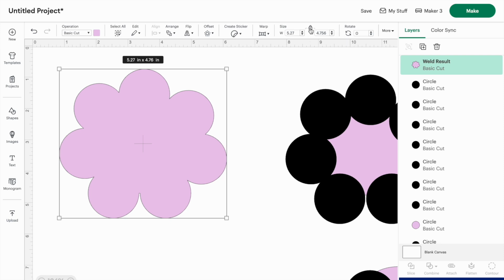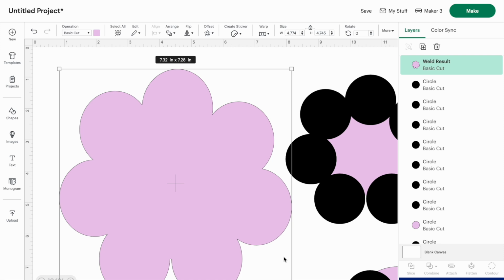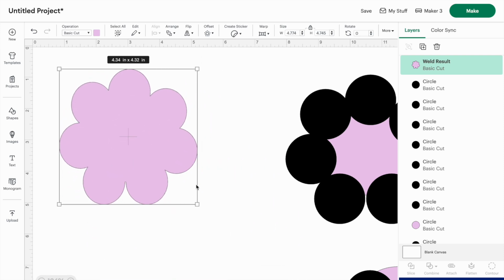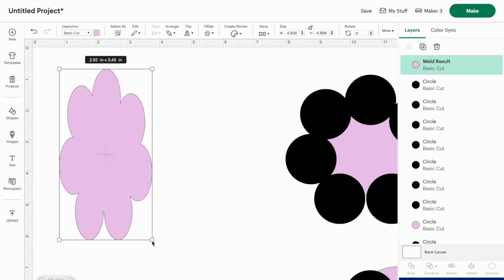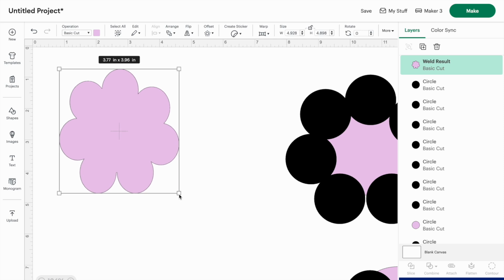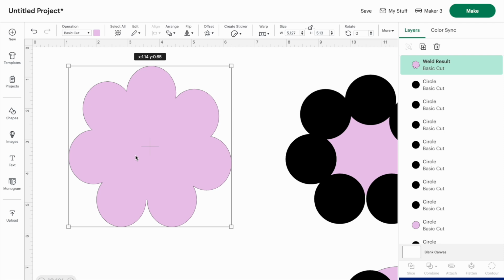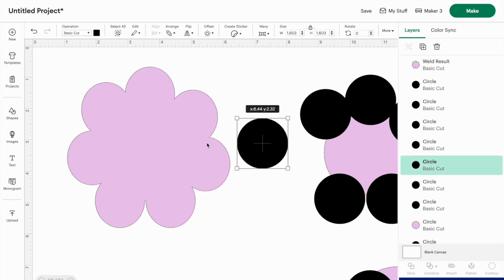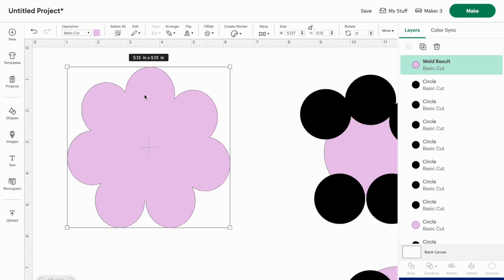And what we're going to do now is go to the top and click unlock, and you can drag your shape. So this is really good. If it's locked, it means you can make it bigger, smaller, and it won't change. But if you think, oh, my flower needs to be a little bit fatter, or a bit thinner, then you can do that with the unlock tool. So that's really useful. But do lock it after, because otherwise it can drag your shape out of sync. You can go back and rewind, but that's an option.